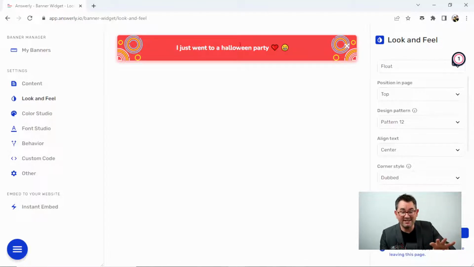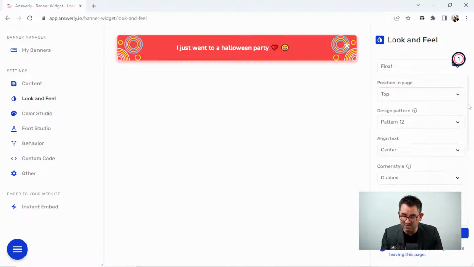Now, incidentally, if this banner was already live on your website, when you do all this, all you have to do is hit apply, and then it will automatically change on the website as well. So it's kind of like a dynamic banner, which is pretty cool, because obviously you don't go to a Halloween party every day, or for a week or whatever. So therefore you could put, I went to a Halloween party, and then the next day you could change it to something else, but you don't need to change anything at the other end, so to speak. You literally just have the same link every time, and it will just work. It will dynamically update, which is pretty cool.